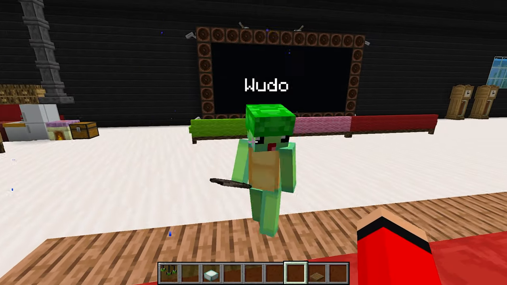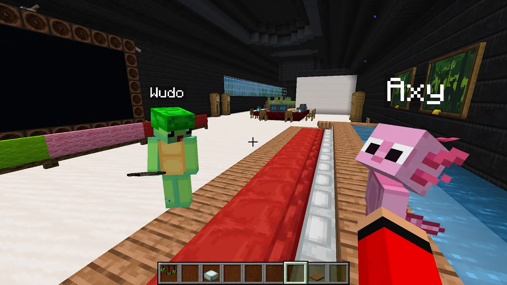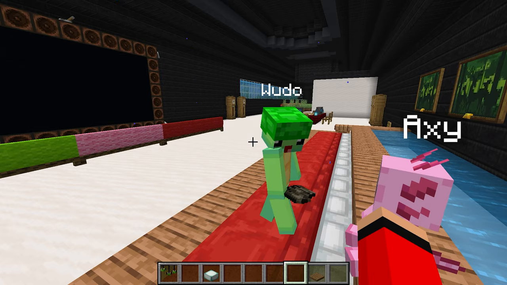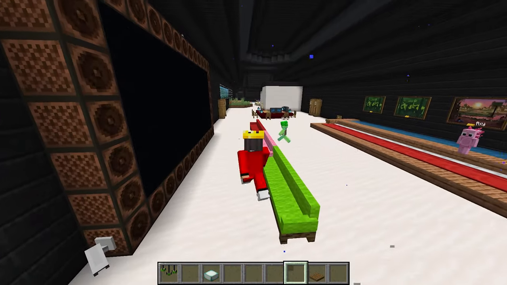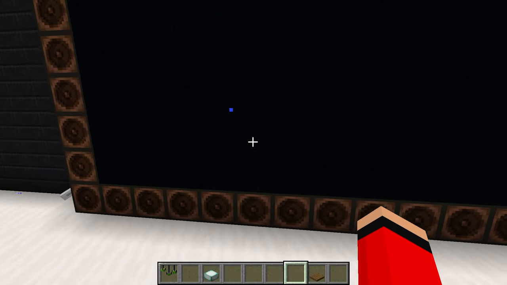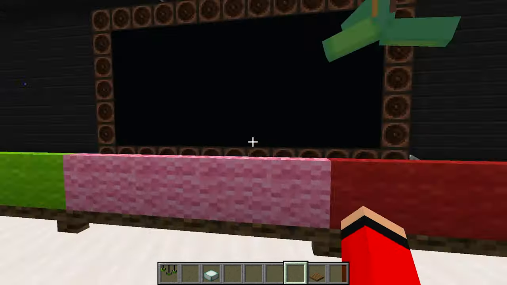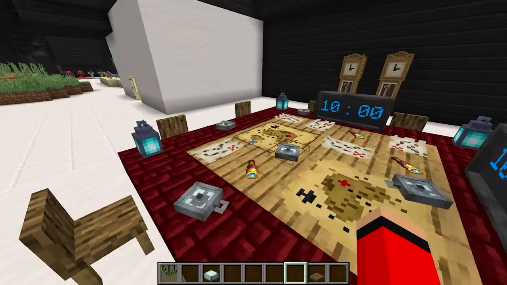Mongo, I have a question. How come Axie's marshmallow is so burnt? Don't ask about it. I just couldn't bring myself to throw it away. Yeah, we can't talk about that, Wudo. What we can talk about is the biggest TV in the world that's inside of my submarine over here. We can watch all sorts of videos on it. Ooh, that's pretty cool, Mongo. I think everyone should watch our videos.